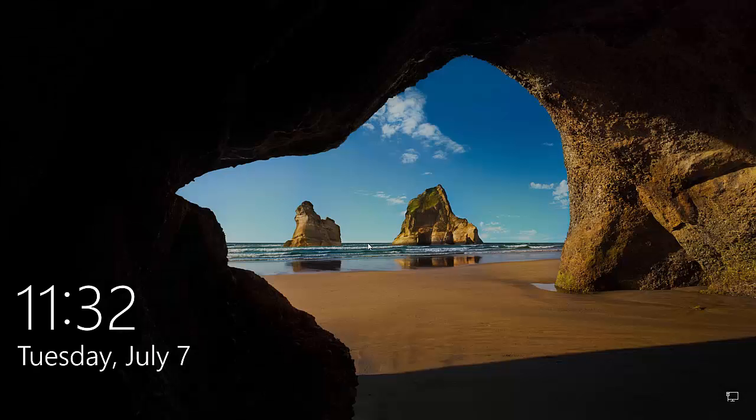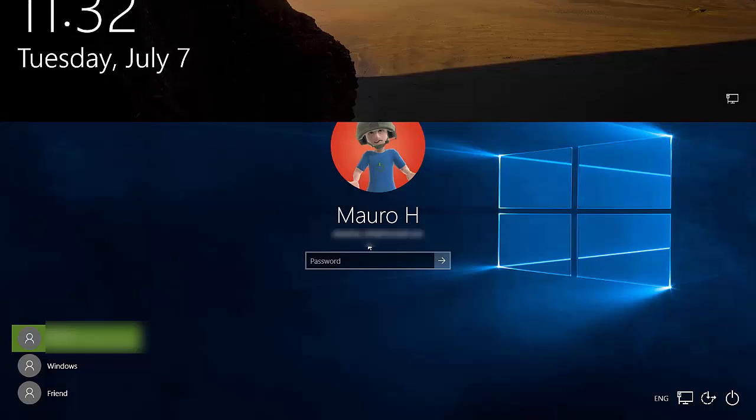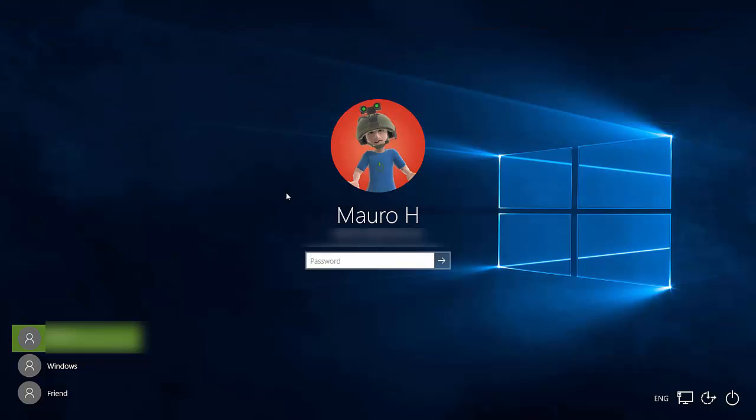So the first thing I want to show you, I'm going to start with the lock screen. As you can see, it has been updated with a centered design. And now we also see that we have the default Windows 10 background, but this might only happen for Windows insiders. This might change on the actual release. So that's the new login screen.